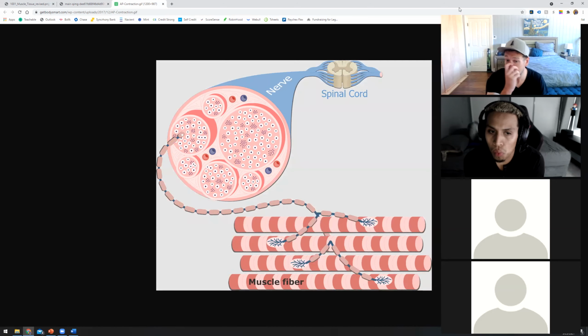This is actually why, if you ever hear about rigor mortis, you see that in dead bodies. That's why they call a dead body a stiff. They call them a stiff because they get stuck in these positions. Their muscles contract, and because there's no ATP production, no energy production in dead tissue, the binding sites are just exposed. So the muscles are contracted and nothing's causing them to relax.